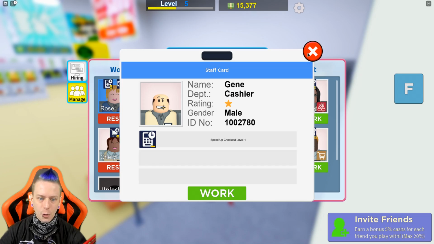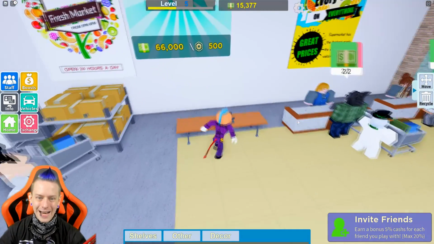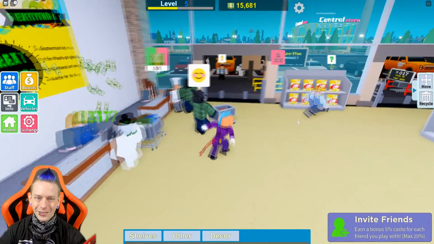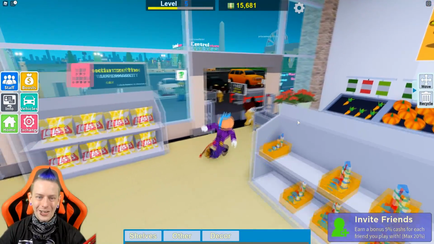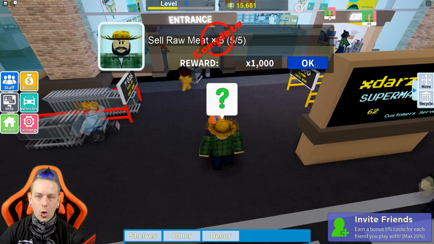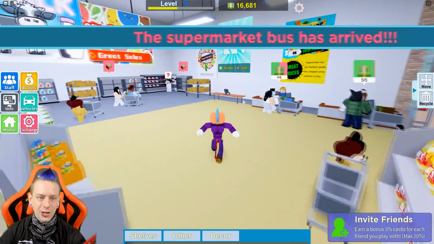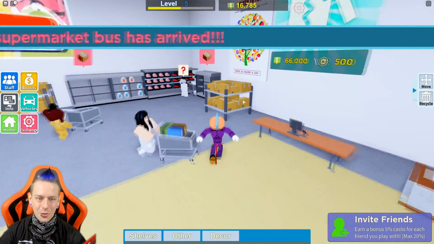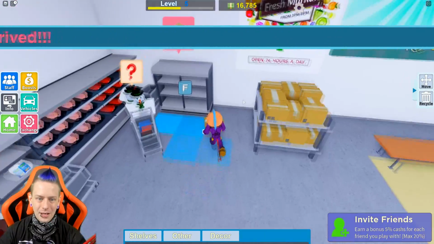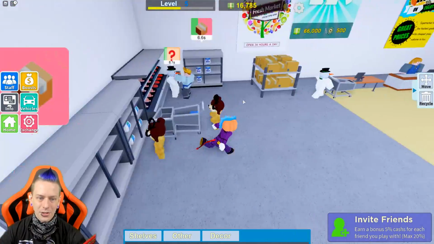Mail, ID number, super speed checkout, level one. Okay. That doesn't help me when he's not at his register. Why is he not at his register? That's not good. Hey, what's up, little Doge? What's up? And now we got this reward. There we go. We got that ready. Do I have to hire another register? Oh my gosh, there's so much stuff going on. Okay, gimme. And boom. Did I mess up? Are they supposed to be somewhere else?